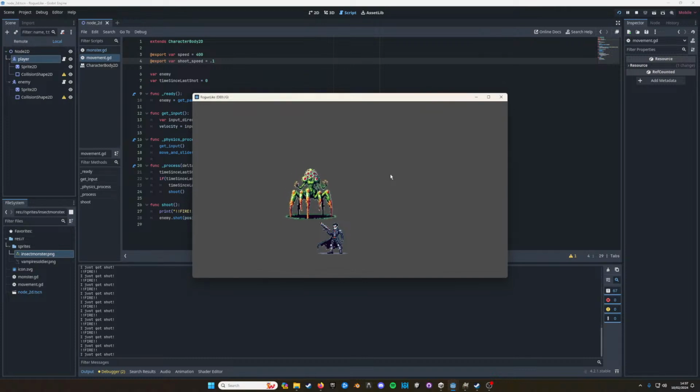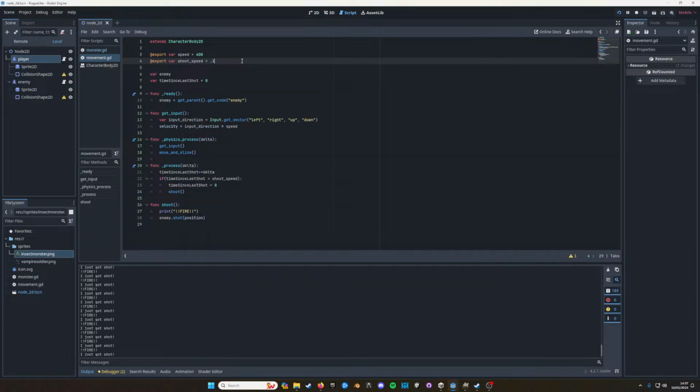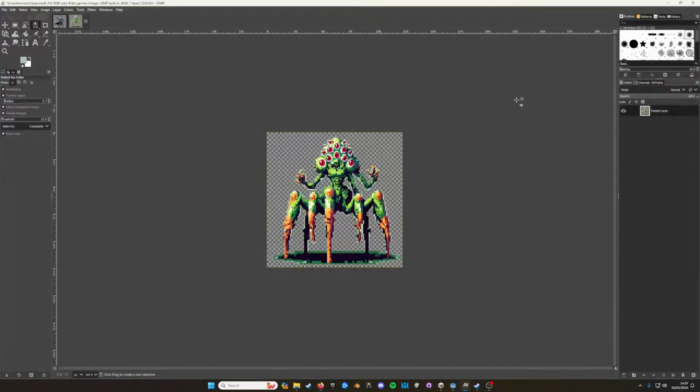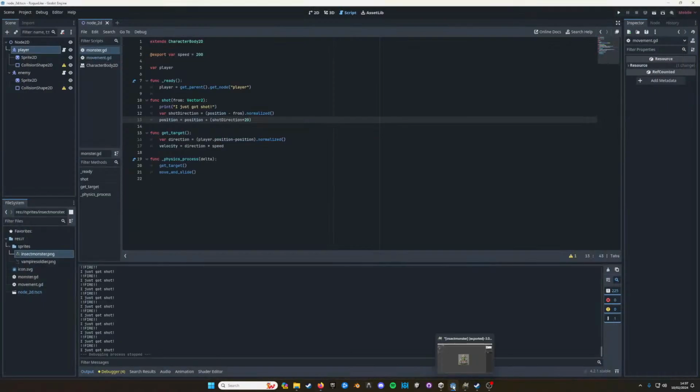Now that does look bad though, does it? It needs to knock itself back. It needs to be a knockback. Rather than forcing it to move position, what we need is to knock it back. So how do we do that? So it's already got a physics object to it.